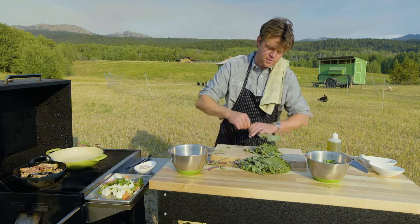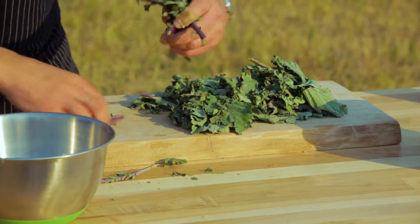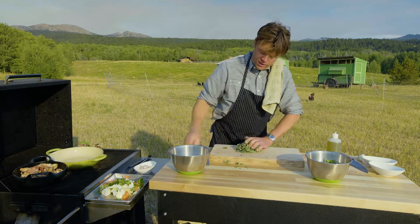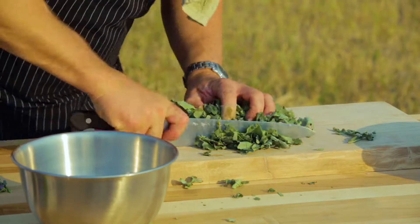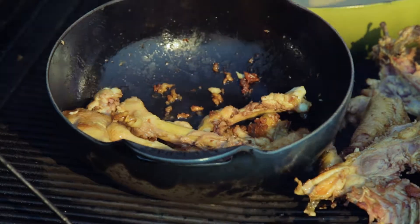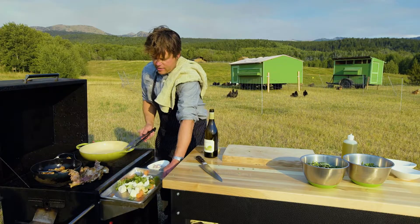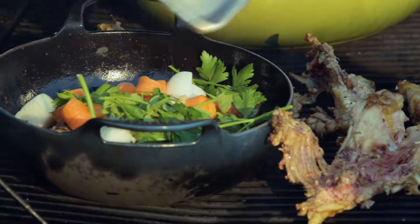We've got to peel these stems out here real fast and give them a nice little cut — save these for the pigs. Wrap these guys up real tight, get a quick chop on them. I'm not gonna go as thin as I did with the collards. Away those go — you can see down there all those little bits and brown pieces, that's what you want. I might actually add the vegetables first and give those a little sauté.